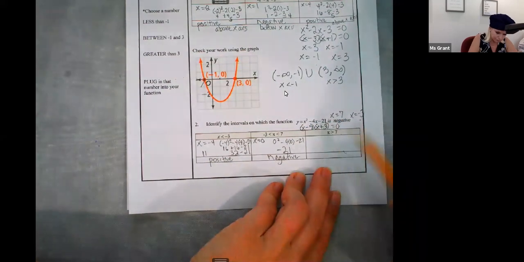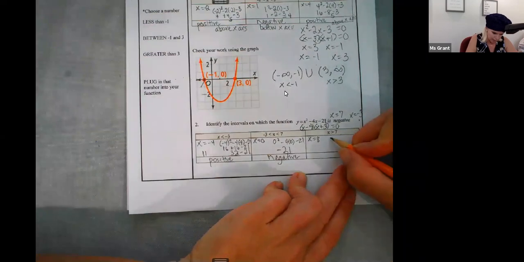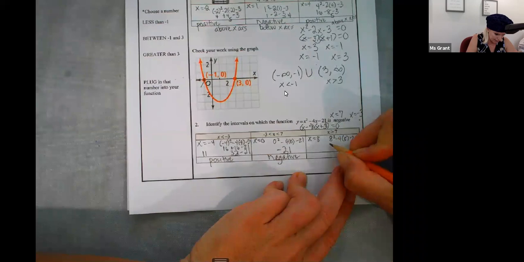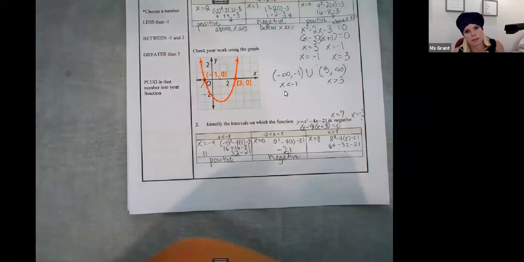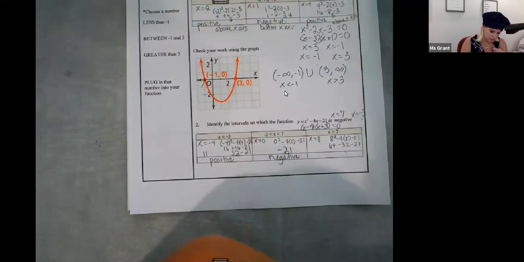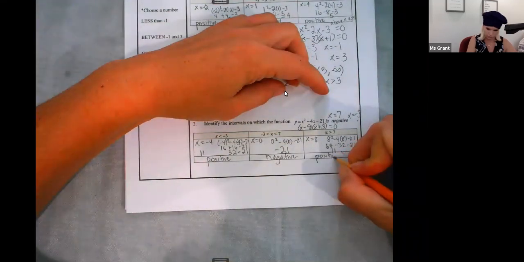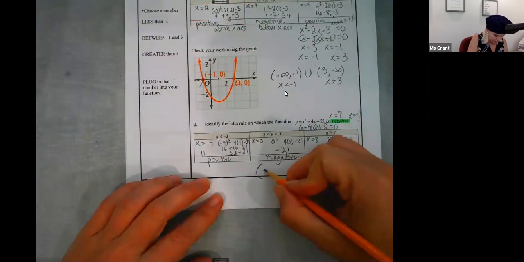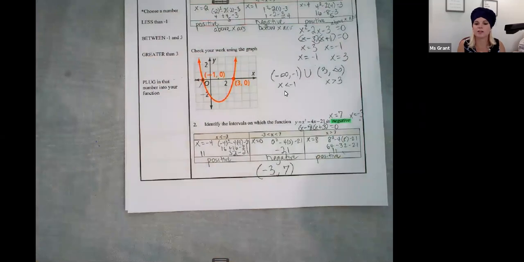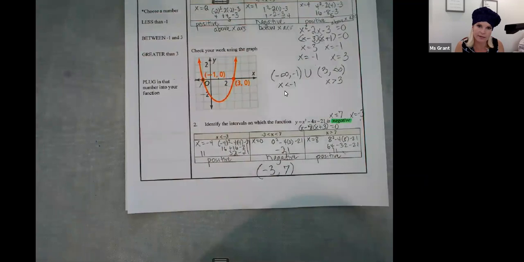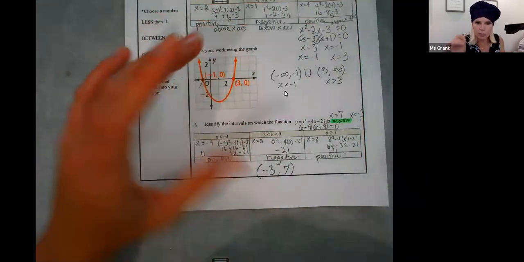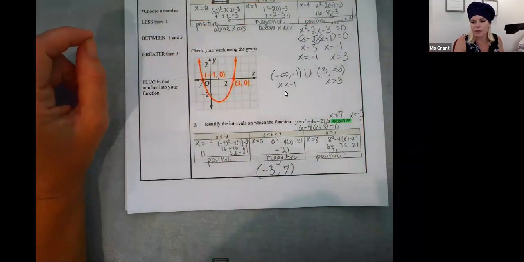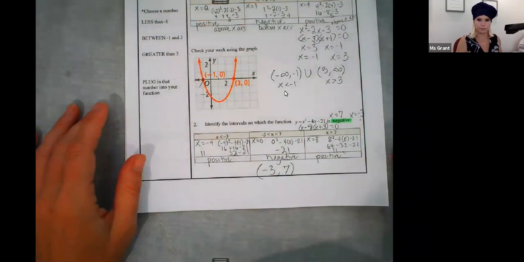Let's check above seven — how about eight? Eight squared minus four times eight minus 21 — sixty-four minus thirty-two minus 21 — sixty-four minus thirty-two is thirty-two, thirty-two minus 21 is eleven. Positive. So since the question asks where is it negative, I only care about the middle section. That's going to be negative three to seven. Since those are both x-intercepts and they're on the x-axis at zero, and zero is not positive or negative, I use parentheses: negative three to seven.